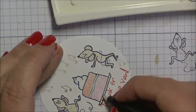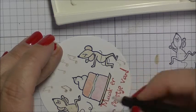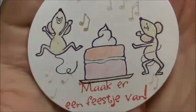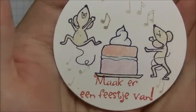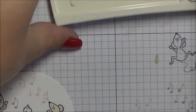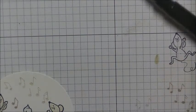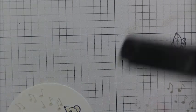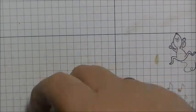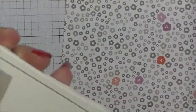You can still see the M part that's on the plate, so it doesn't really matter. Like this. Really easy coloring, doesn't take an expert, I'm not either, so it's not that difficult to color in. So that's that, and then we can start assembling this card. What I did is I'm gonna take my crumb cake again and put it away as usual.